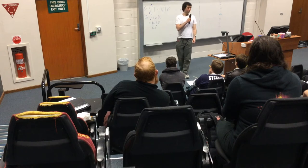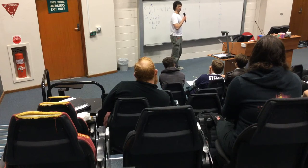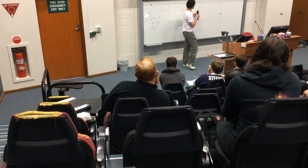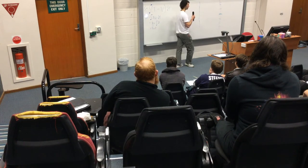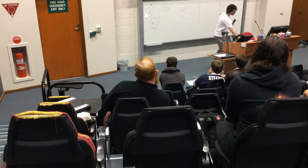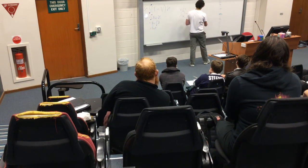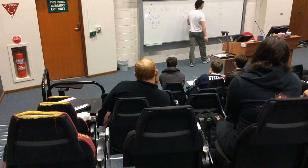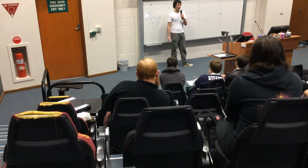So what this experiment showed, the only way you can explain these results, is what he calls the many paths approach to quantum mechanics. The electron doesn't just go through one slit, because that would lead to the two bright spots. Instead, one electron takes all possible paths, it does all possible things available to it. So it goes through here and through this slit, but not only does it do that, it also does some weird path like this, where it arrives like that. It does the weird loop-de-loop path. It takes all possible ways to get from event A to event B.